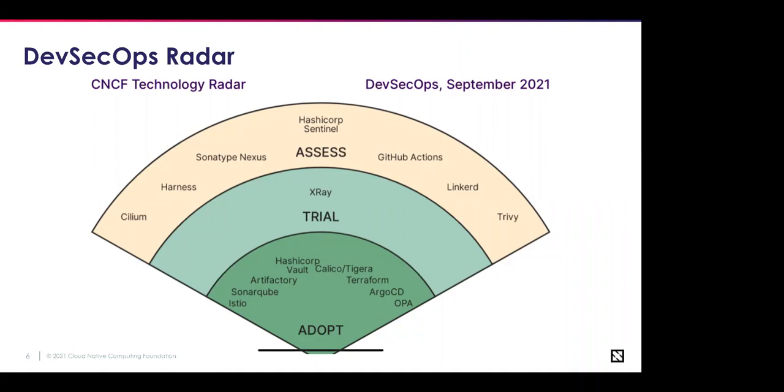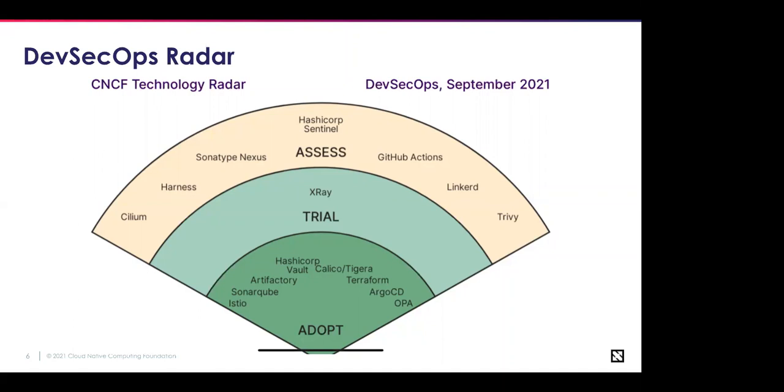Yes. So first of all, I just want to share the same feeling as Justin. The first impression when I saw this radar as a user is that it's more like some kind of recommendation. For example, if I want to adopt the DevSecOps practice, I will definitely look at the adopt section. I will say, oh, there is Argo CD, there's OPA, there's Terraform. But I think the issue here is there are many projects or products that actually have very wide scope. For example, Terraform. It's not guaranteed that if I adopt Terraform, I can adopt the best practice of DevSecOps. And this kind of issue also applies to many projects, like Istio, like GitHub Actions. It's still very hard for the user to gauge how I can practice these DevSecOps philosophies.